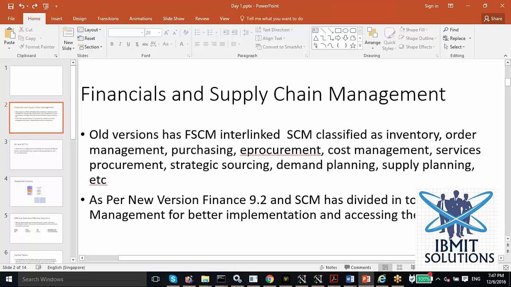So now it is finance and FSCM modules. This has been split for better understanding in 9.2.